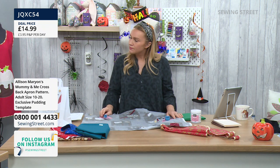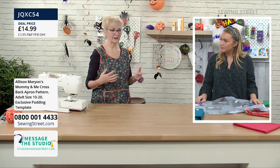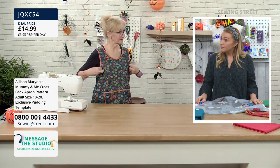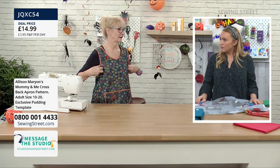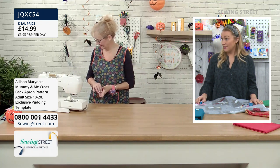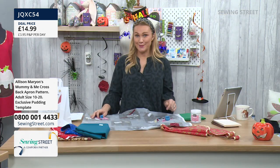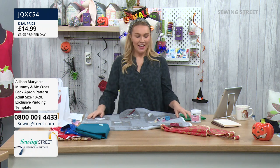I know a lot of people like a pattern hack. Because this is an apron, it's not shaped, but if you wanted to just dart it, it would be more of a tunic. You only need to put in a couple of bust darts. There you go. Nice tunic. Brilliant. Thanks, Allison. Little bit of a hack. Put your pictures on the Facebook page as well when you've made them. We'd love to see them.